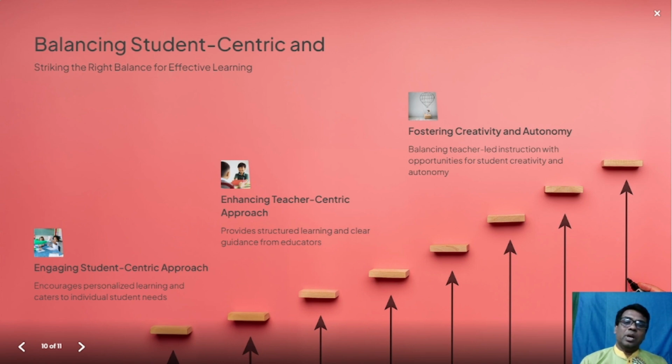Next step, enhancing: teacher-centric approach provides structured learning and clear guidance from educators. Next one, fostering creativity and autonomy, balancing teacher-led instruction with opportunities for student creativity and autonomy.